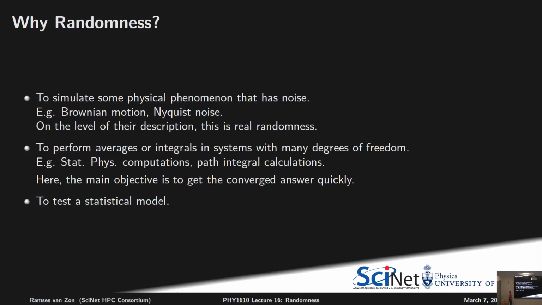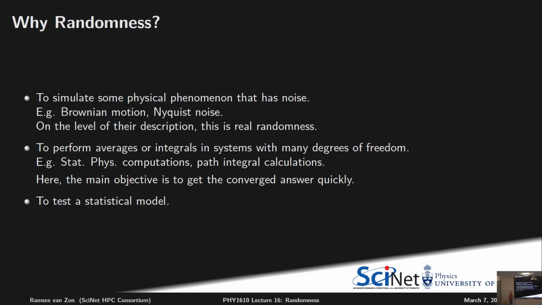But there's other cases where this is very useful. For instance, when we looked at our integration, we saw that it can be hard to do this for many degrees of freedom. If you're doing a statistical physics average, canonical average, in other words, if you want to know how microscopic interactions lead to macroscopic properties, that's what you do. The number of degrees of freedom is of the order of 10 to the 23rd, and that's just not doable with anything but some sort of sampling. You'll need a lot of possibilities to sample, and you can't sample them all.